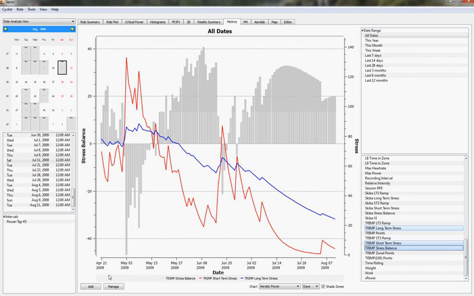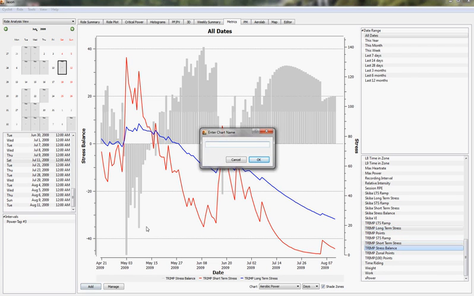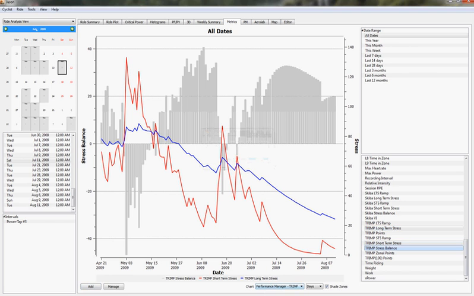To save this for use later on, click on the Add button. Click OK. And it will be added to your list of charts down the bottom. From here, you can simply hover over a particular value to see the balance. This one has a 32.8 stress balance, my short-term stress of 66.6, and my peak long-term stress or fitness 88.4.